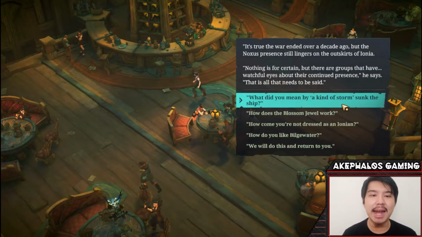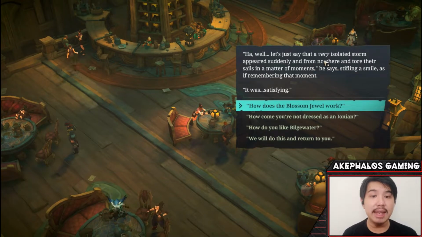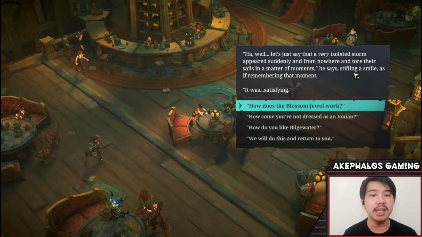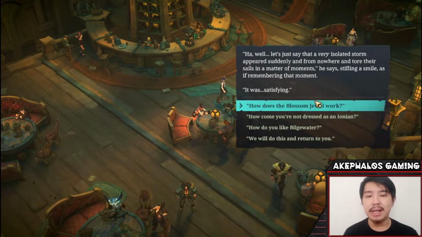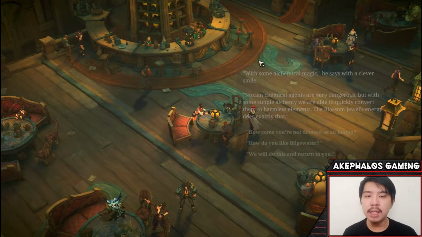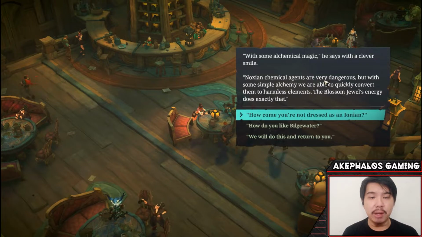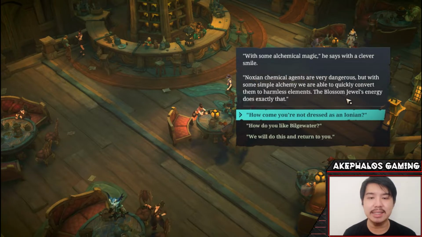What did you mean by a kind of storm sunk the ship? Well, let's just say that a very isolated storm appeared suddenly and from nowhere and tore their sails in a matter of moments, he says, stifling a smile as if remembering that moment. It was satisfying. Okay, how does the Blossom Jewel work, which was of course the item that he gave us to identify the cargo? With some alchemical magic, he says, with a clever smile. Noxian chemical agents are very dangerous, but with some simple alchemy, we are able to quickly convert them to harmless elements. The Blossom Jewel's energy does exactly that.